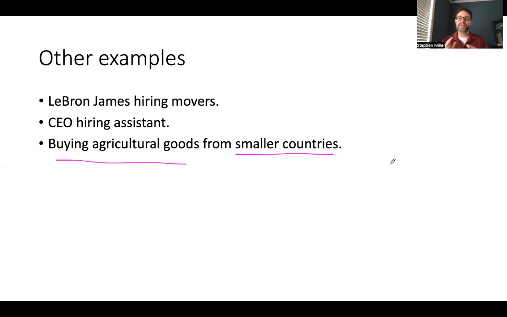And yet the United States specializes in growing some crops, but not in others. For example, most of our avocados come from Mexico or Guatemala and other countries. Why would we import most of them instead of growing most of them here? And the answer is the opportunity cost of that productive land is high for growing avocados, but relatively low for growing corn. So that means a country like Mexico or a country like Chile might have a comparative advantage, even when they don't have an absolute advantage for growing certain types of crops.